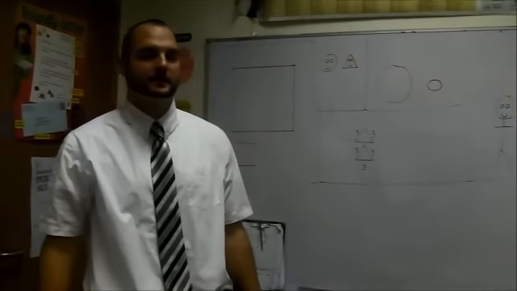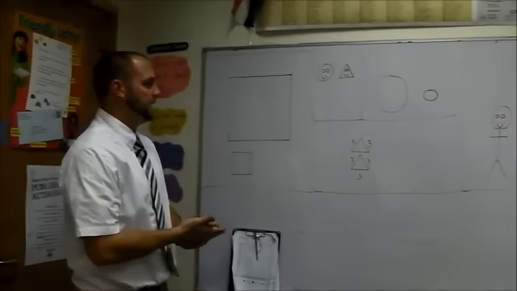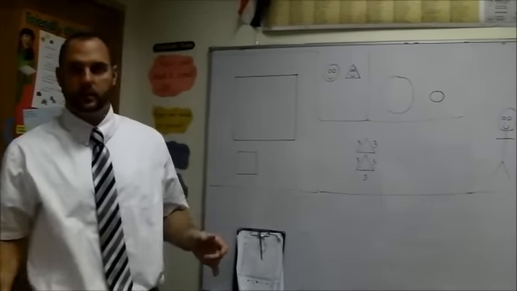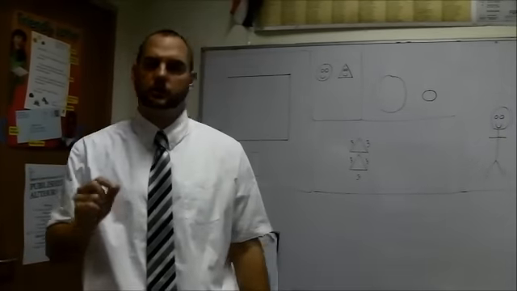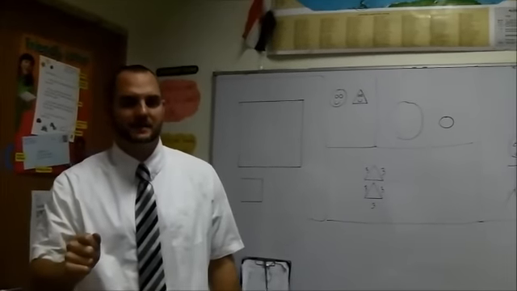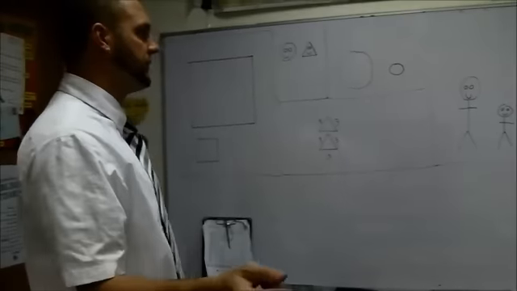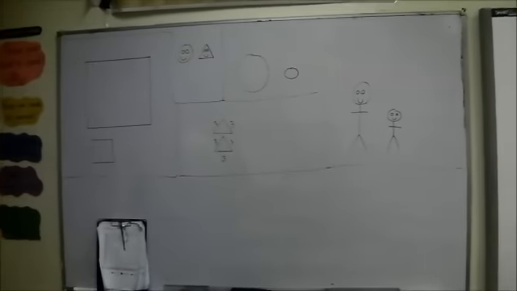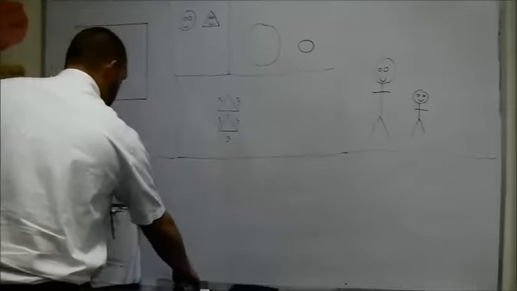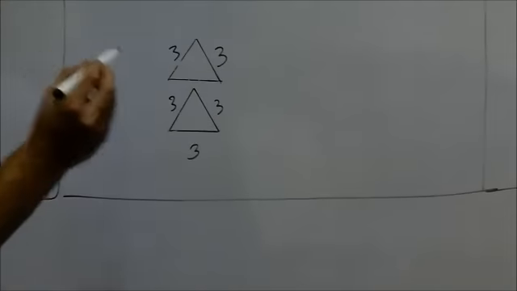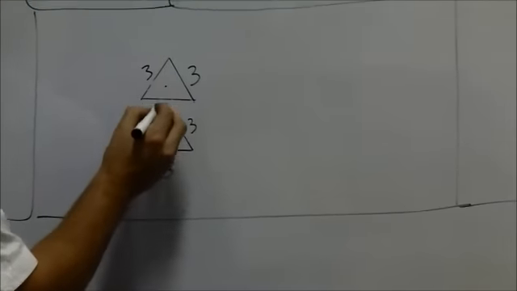Okay guys, let's take a look at some of these figures and see what I'm talking about. What is similar, what is congruent? I know we have already talked a lot about congruent and that congruent is exactly the same. So let's take a look up here and see if we can find any congruent shapes. I see one pair. That is our triangle in the middle. These two triangles are congruent. They're exactly the same as each other.